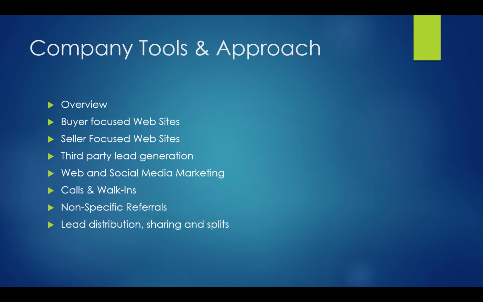Leads that are generated by the company and distributed via Prospect Converter have a split or commission schedule that is different from an agent's personally generated leads or customers. Those splits vary depending on the source and the commission amount. The source is identified on each lead in Prospect Converter, and agents can use that as a reason to accept or decline a particular lead assignment.